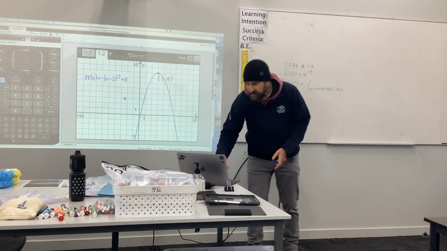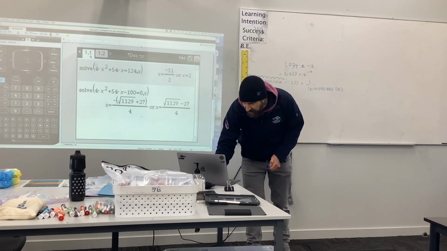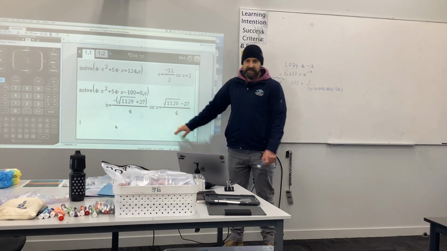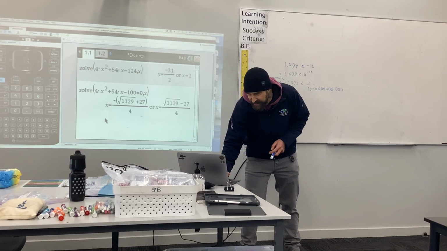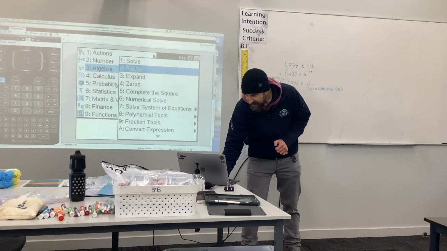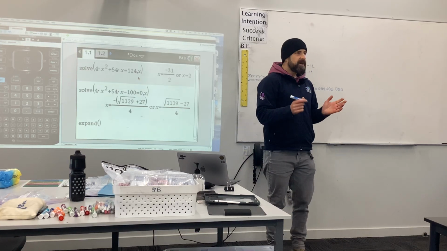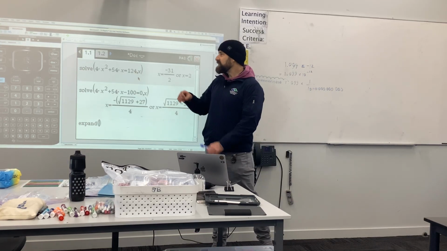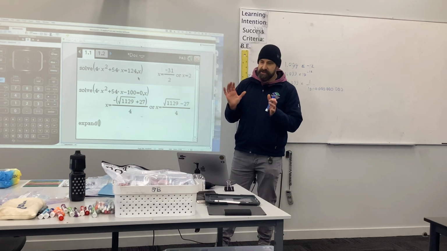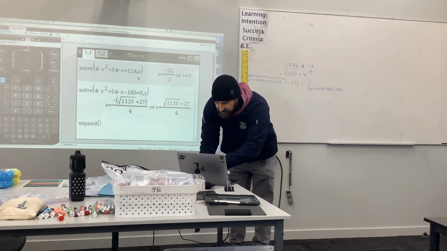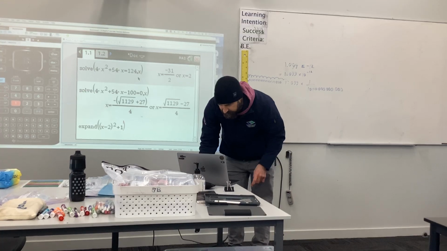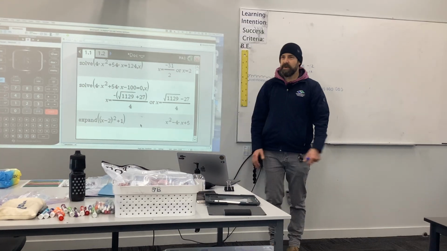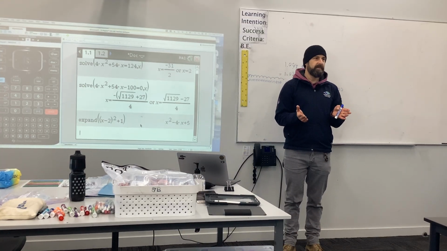Okay, so that's the graph screen. We can get our graph. In the normal calculator screen, we can do a few things as well. The first thing, Menu, Algebra, Expand. In all of those questions, you had to go from turning point form to standard form. So if I had turning point form, x minus 2 to the power of 2 plus 1, hit Enter, your calculator will just expand it for you. All right?